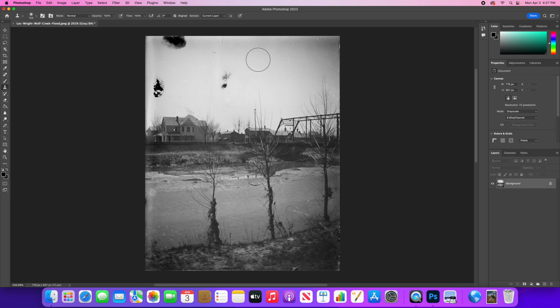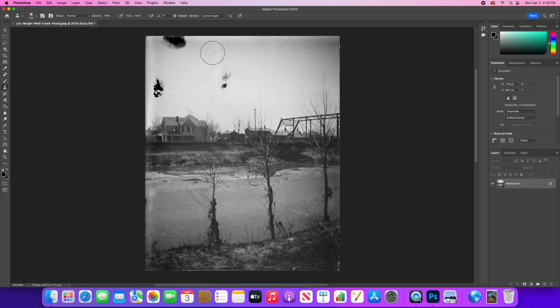And the first thing I'm going to do, I'm going to show you that if you just try to use it, say I wanted to erase this big dot up here at the top. If I click, I'll get this error. It says, could not use the clone stamp because the area to clone has not been defined. Option click to define a source point. So I'm going to click OK to get rid of that.